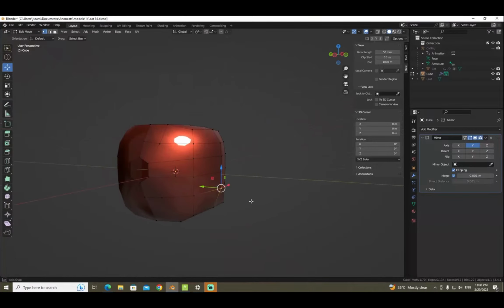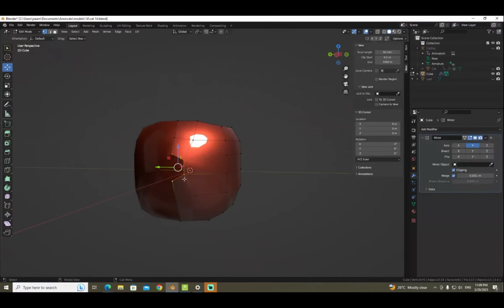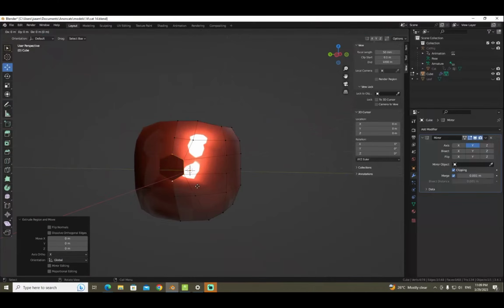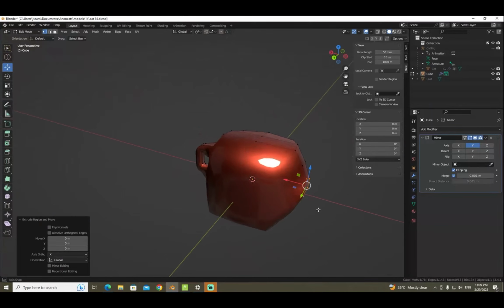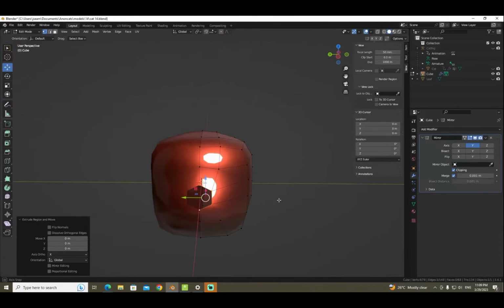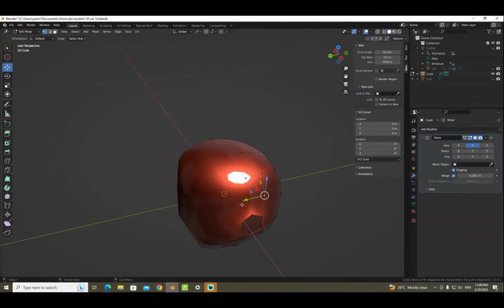Okay, so now it's slightly extruded. What if I simply extend it now? No, it's a monstrosity. Oh wait, I can't just do this. What do I do?